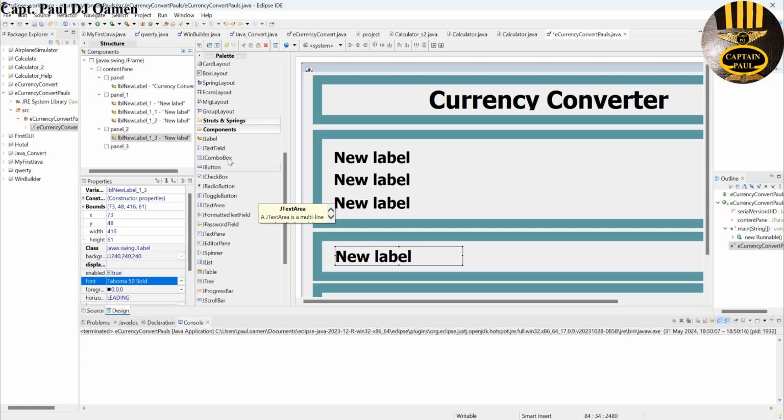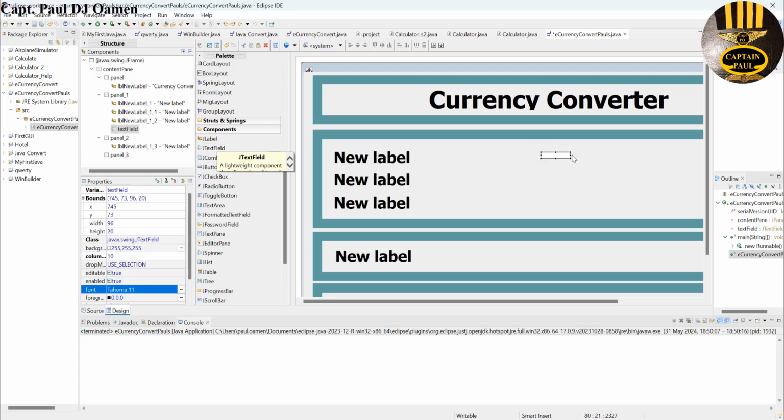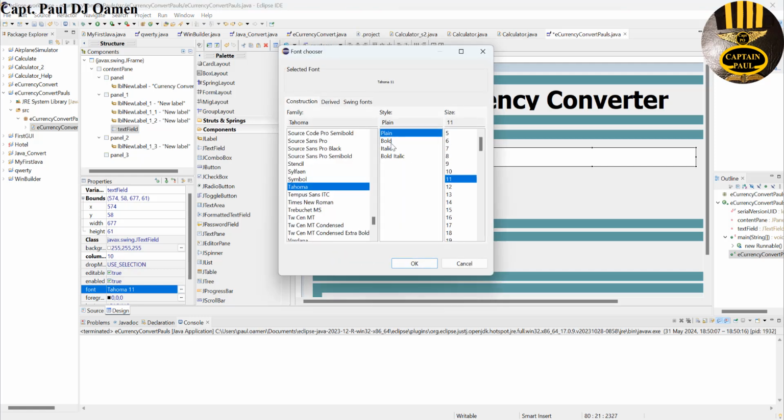So let me add a text field. Adding one here. Let's change the size to 50 as well. Okay, font, I'm going to make that 50.